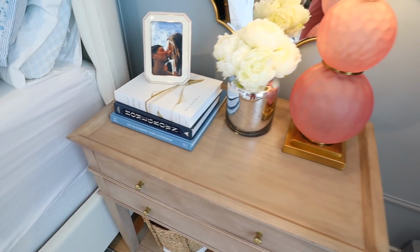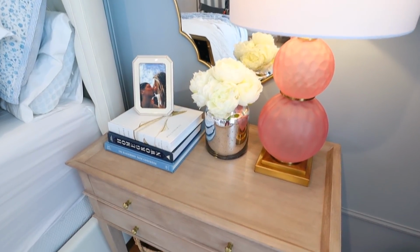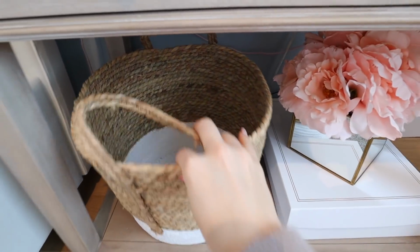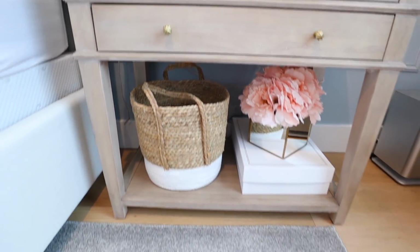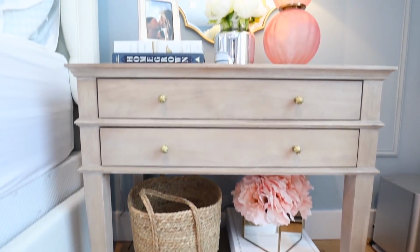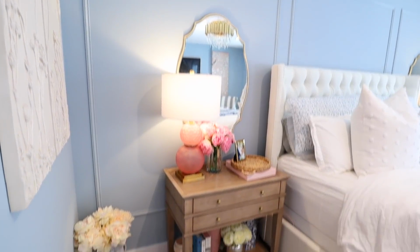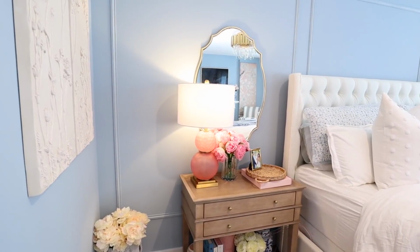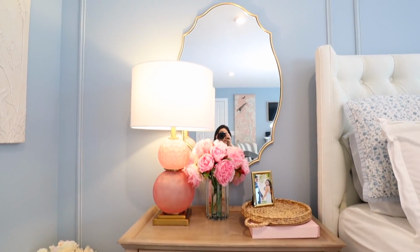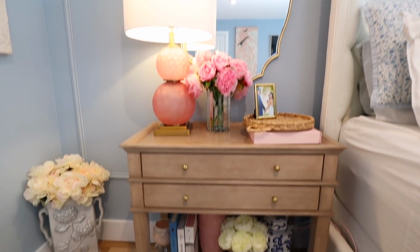I have pink flowers on the bottom of this one, pink flowers on the top of mine, and then I have a basket right here to store things in, probably phone chargers and whatnot. So here's a look on my side now. The box on top on mine, the box on the bottom on the first one. Just lots of little things you can do to make things feel very cohesive.